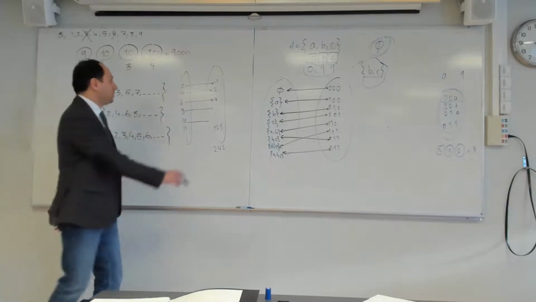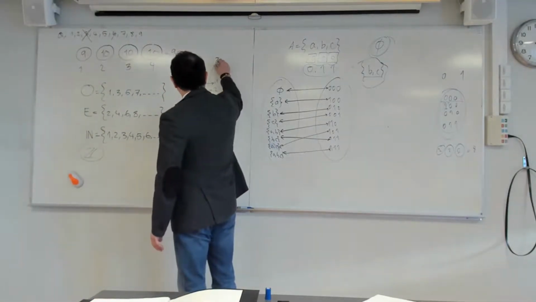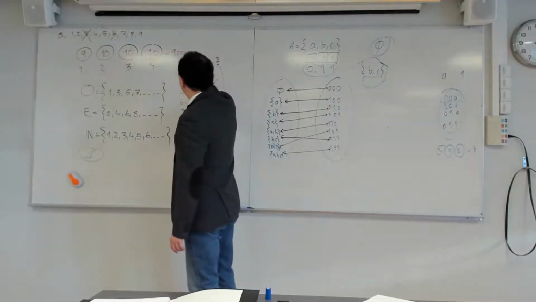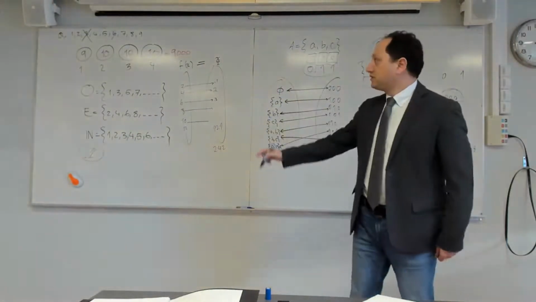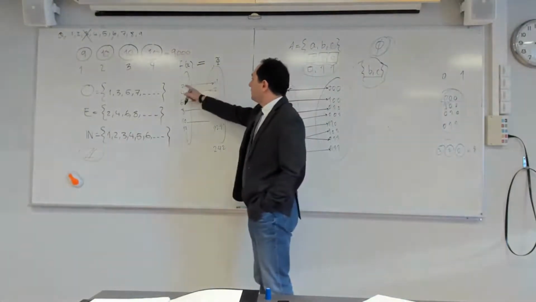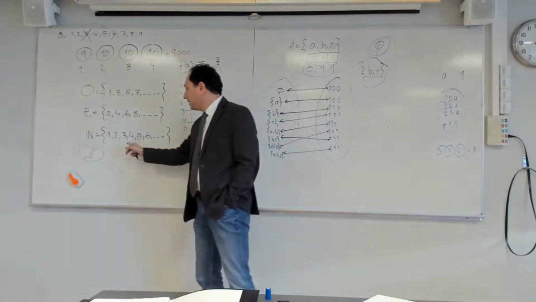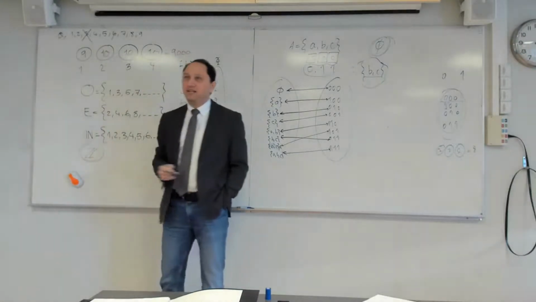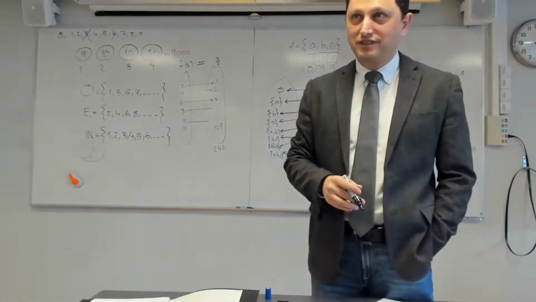So what is the corresponding rule here? Can you tell me? X goes to X divided by 2. Yes? So this means that I can look at it as a function. F of X is equal to X over 2. So this function is the rule for this assignment. Finding a function that assigns N to Z, you need to be a little bit more creative, but not hard. Can you cook up the story?